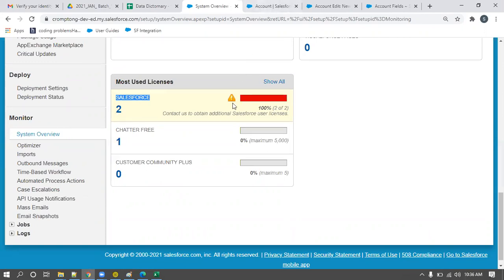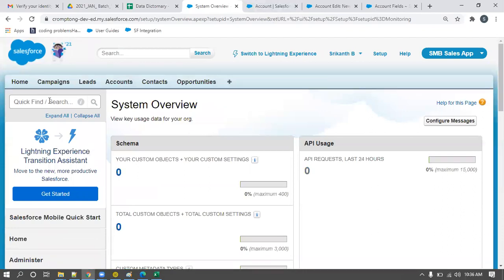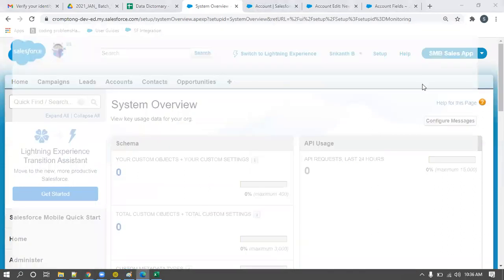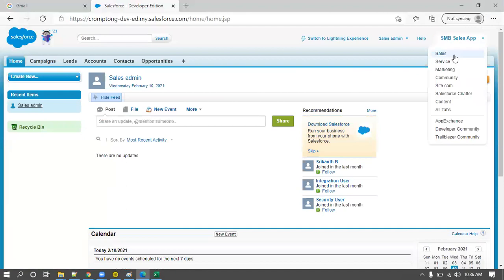See, let's say this end user is unable to view that app, right? I will give access to the sales user directly, that application. That means making this sales user a service rep as well. So he has to play the dual role. See, there is no capacity, boss. What will you do? You have to do the dual role only, right? So this guy is playing a dual role right now.